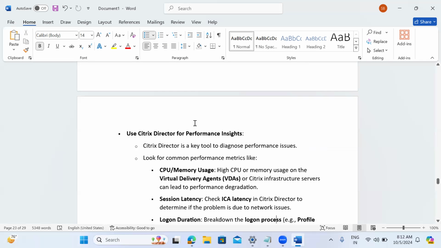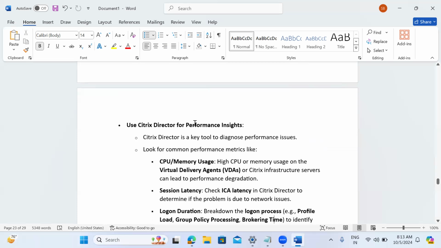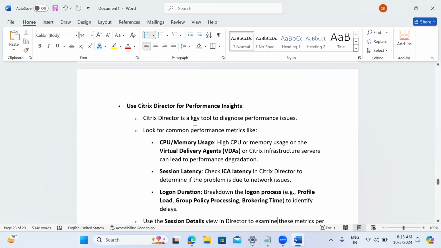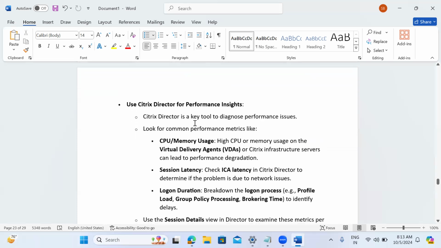Mostly for performance monitoring, we are going to use Citrix Director in order to troubleshoot. So we need to check the CPU usage, memory usage, session latency, ICA latency. I'll tell some of the important metrics we need to monitor from Director every time.